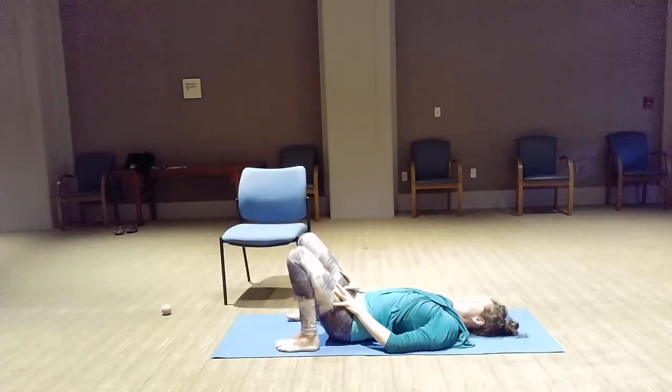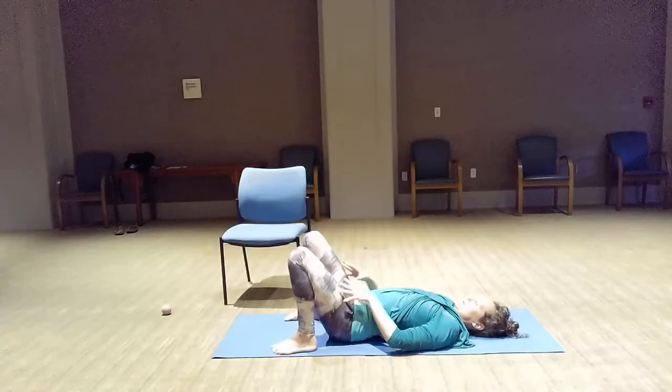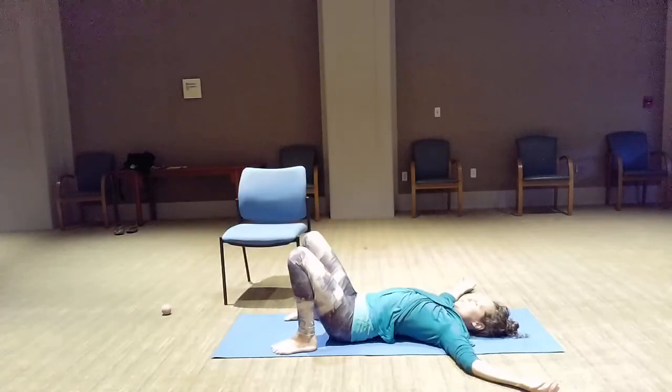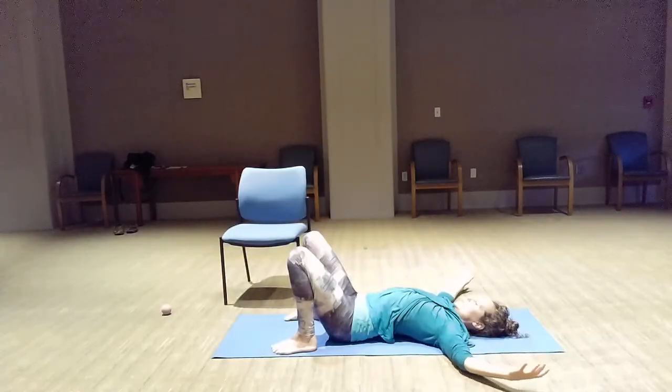And then we're going to have our feet wider than hip width, a little bit wider than the mat. We're going to bring our arms out. Usually the palms want to face up. If this feels great on your shoulders, then you want them about shoulder height and really wide, like full wingspan. If you need to, they can be lower down if that helps your shoulder release.